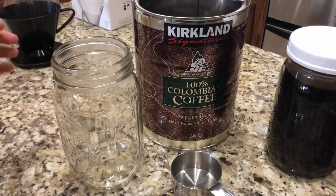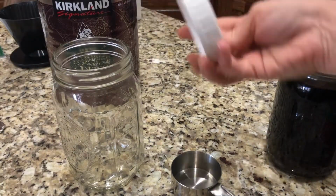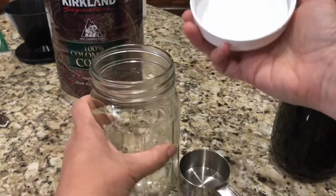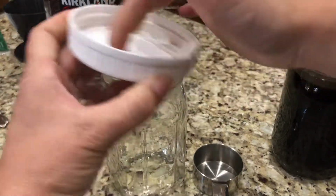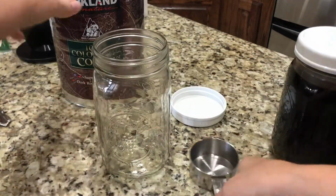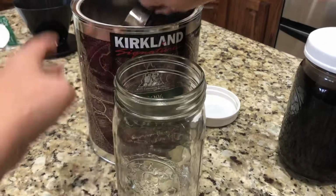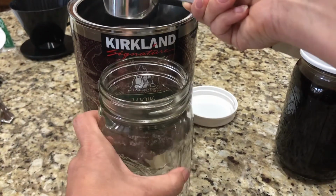And I also want to point out my clear lid. This is so much easier to use and clean than the metal canning rings. So definitely check those out. I'll put information in the show notes. So maybe there'll be an Amazon link.